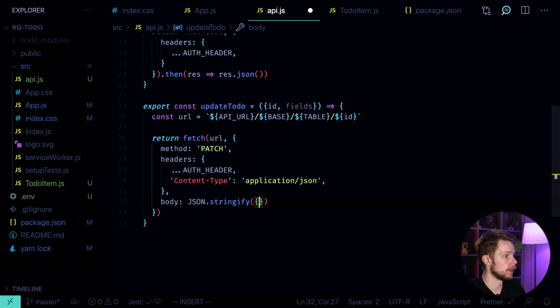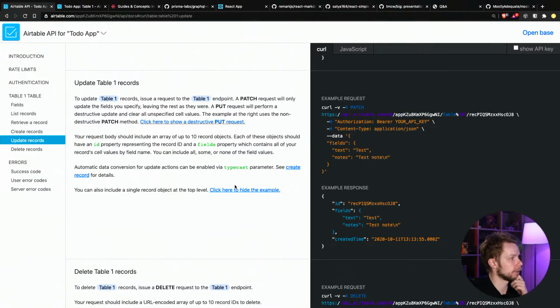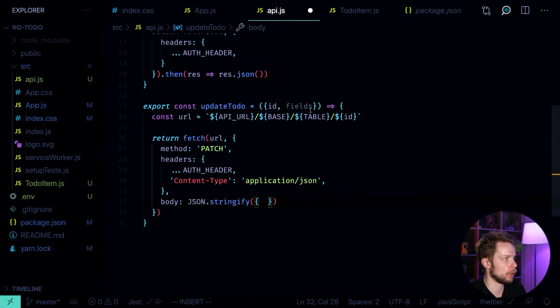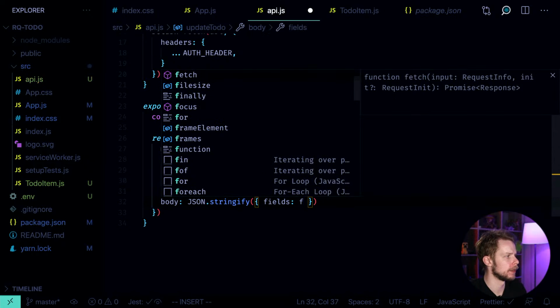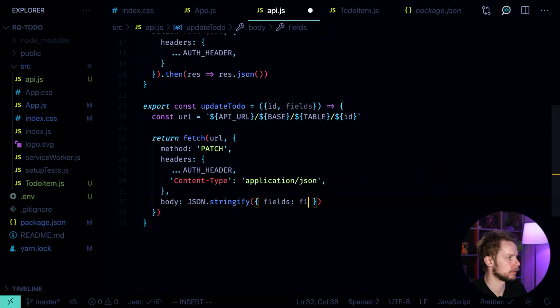an object with, look at this example. It should be an object. Why cannot I select it? I can. It should be an object with a field called fields, which actually contains the fields that you want to change. So we already have the object called fields. We can pass it like this inside of the curly braces, so that it will be an object with a field, fields, and the value of this object. It's basically a synonym of saying fields. Like, it's the same as doing this. It's a shorthand, basically.